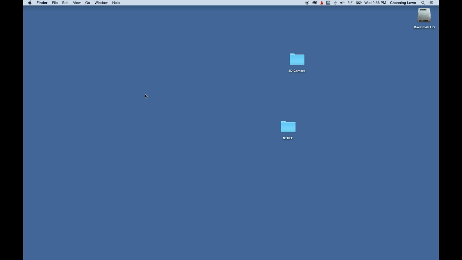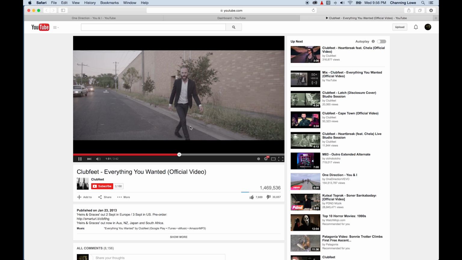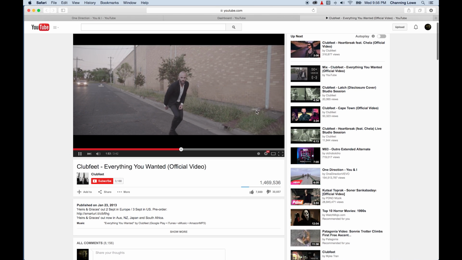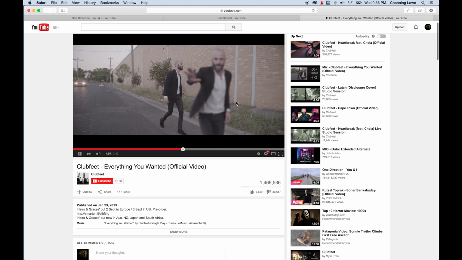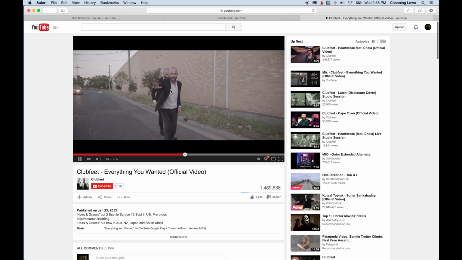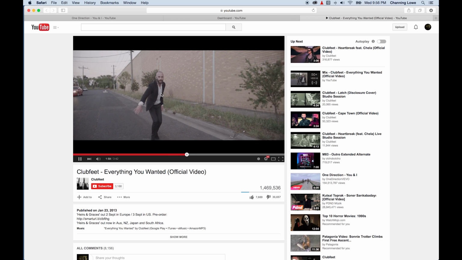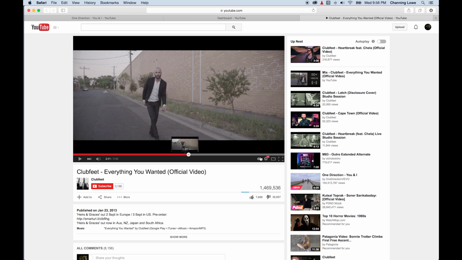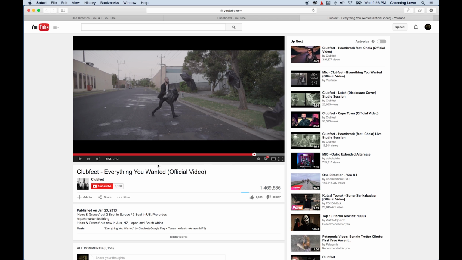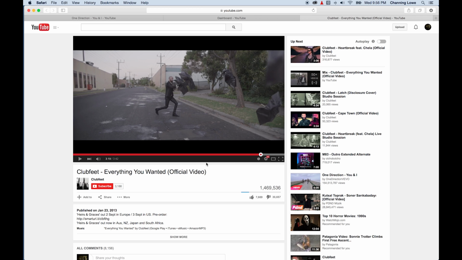Okay, I'm going to show you a 3D camera tracking effect that's been used on a couple music videos. Namely, there's this Clubfeet Everything You Wanted video, and the effect is a 3D camera tracking sort of effect where you see somebody walking and you see these still images of them coming along like this, and then they fit into that image and then they keep moving. It's kind of cool toward the end of the video here. You see a whole bunch of effects with an umbrella happening.